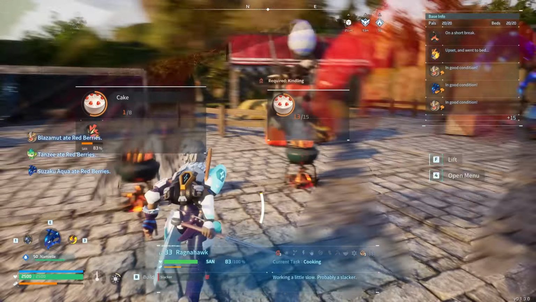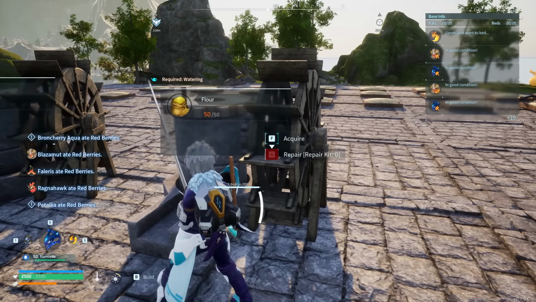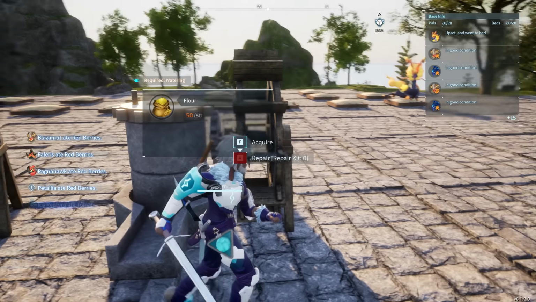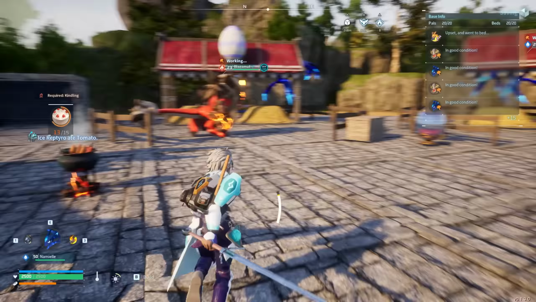On top of that, constantly be making cakes. You're going to burn through these so insanely fast. I also recommend leaving the cakes and the flour in the processing unit that it came from, because it won't start to expire until you've collected it. So until you're ready to use it, you can leave it in there to prevent the timer from going down.